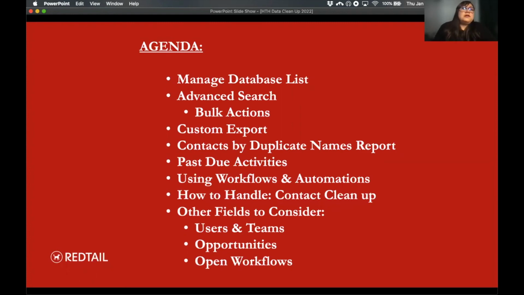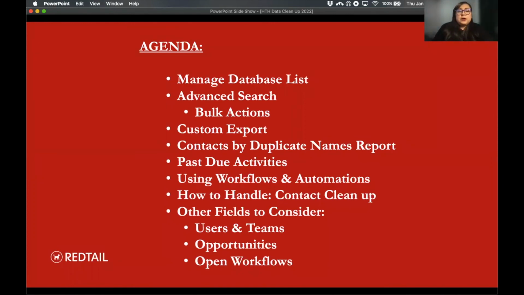Maybe look at those tools and see if there's anything else that you might want to consider cleaning up, closing out, updating, things like that. So again, that's really what those ones are. It's not saying that yours is for sure that way, but it could be something you could relate to. But I do want to start off with that first thing, that managed database list.